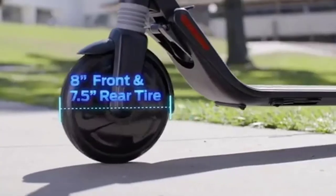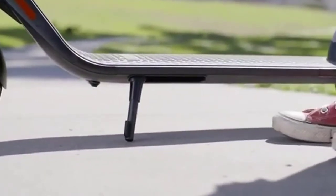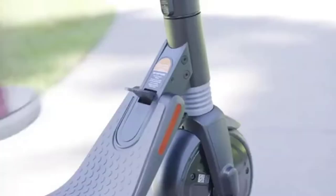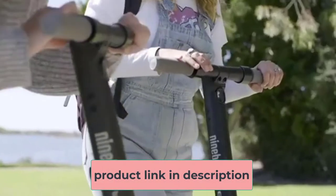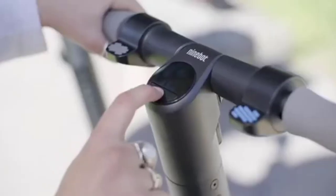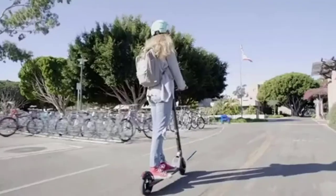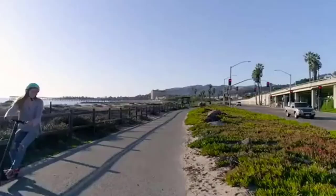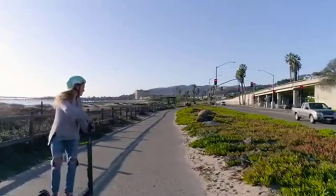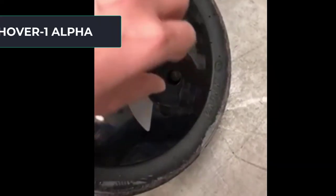It is designed with a slip-resistant surface so the rider can stand firmly while riding. It is rated IP54 water resistant, which doesn't mean waterproof but is reassuring for an e-scooter. There is a front LED headlight bright enough to ride in the dark, and a red tail light at the back. Like others, it also has a one-step folding system for quick and easy portability. The front shock absorber is quite handy for uneven terrain, providing a smooth and comfortable ride.